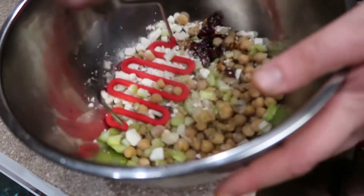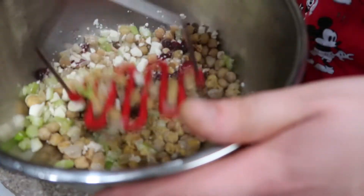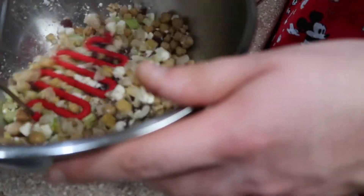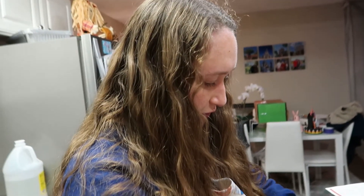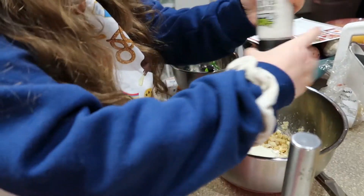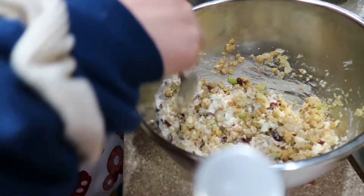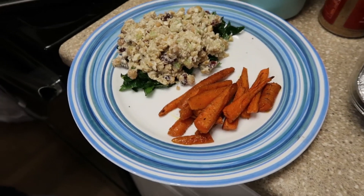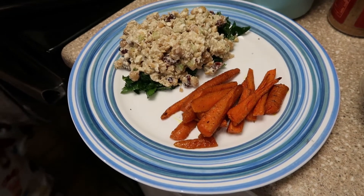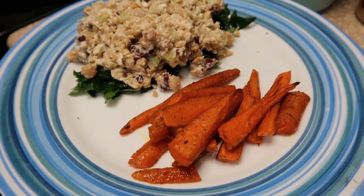We drained the chickpeas and put them into the bowl. The recipe says to mash the chickpeas first. We're going to add the lemon aioli packet and season with salt and pepper. Doesn't it look like chicken salad? That's it plated. It's not really that much food. Because we didn't get the pitas, this is going to look a little different than what it's supposed to, but you basically get the gist of it.